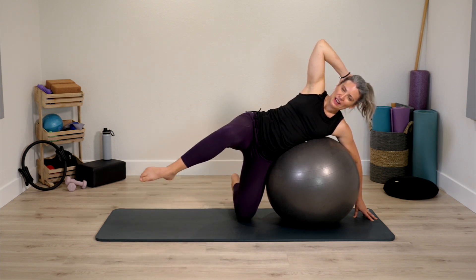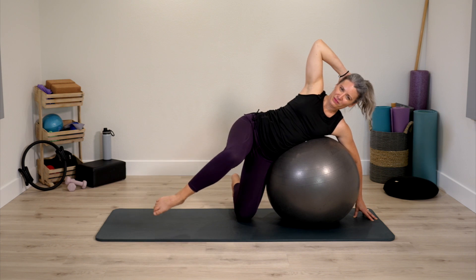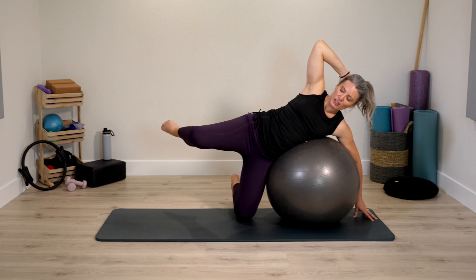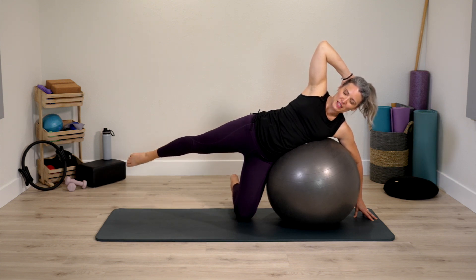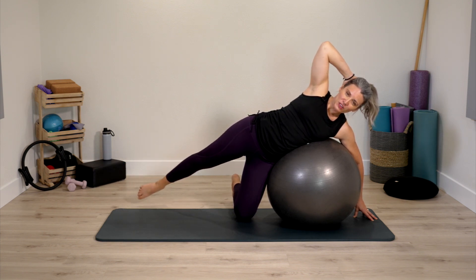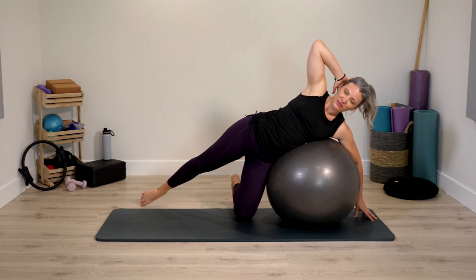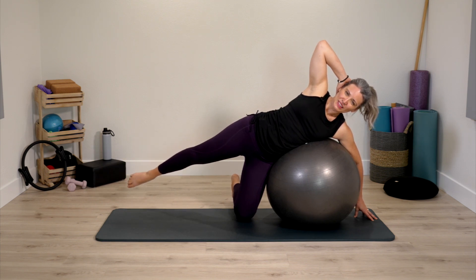Toes stay on your mat, bend the knee so the foot drags forward and go into a bent-leg lift and down. Still trying to stay relatively stable on the ball. Keep thigh lifting, reach leg back, keep it back, leg goes straight once again — lower and lift. So it's back to the straight leg up and down, just the leg is a little bit behind us now.